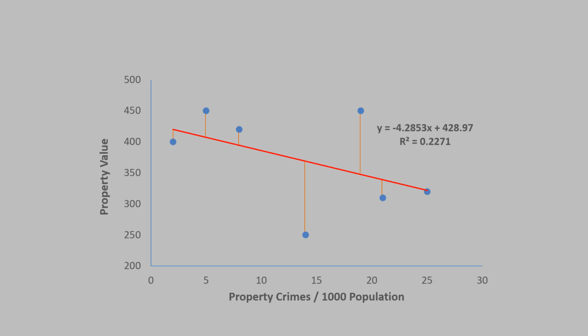Well, what explains the other 77%? Well, it could be many things. It could be the size of the homes, it could be the quality of the schools, it could be access to public transportation. There's nothing in this model that gives us that. These are only guesses. To explore that question, we need to perform a multiple regression analysis.